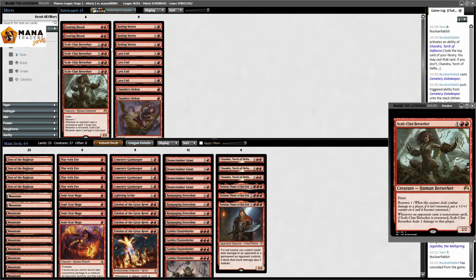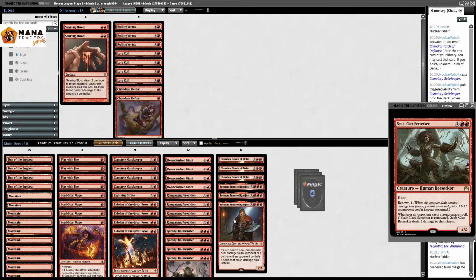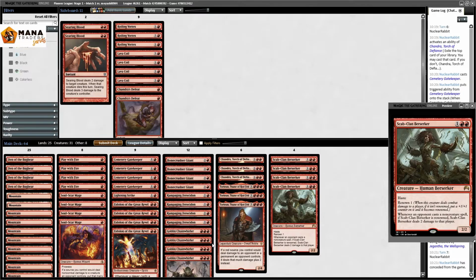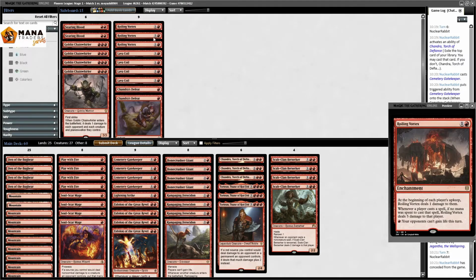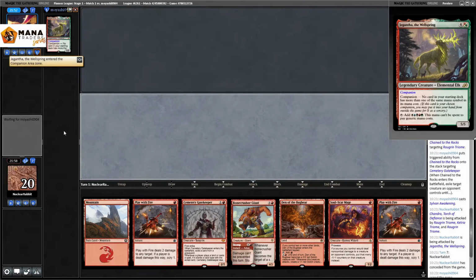Yeah, we're gonna put the Scab Clan Berserkers in. We're gonna get rid of the Chain Whirlers. And yeah, we just need to not draw all lands. But yeah, we'll keep. Sure. We have a 1 drop and a 2 drop. Oh, we actually have a curve.